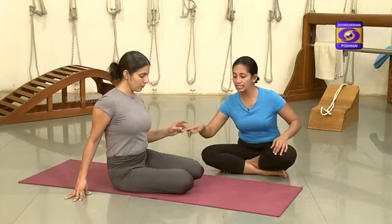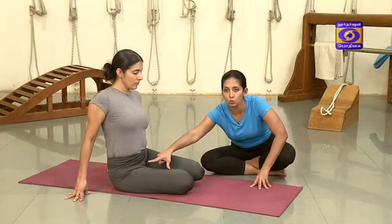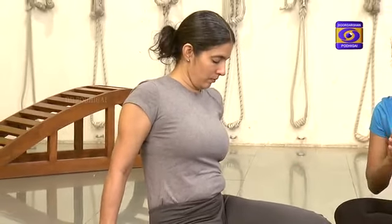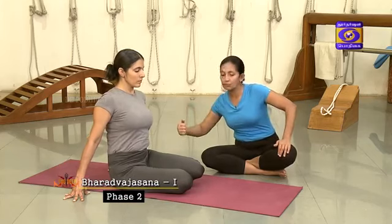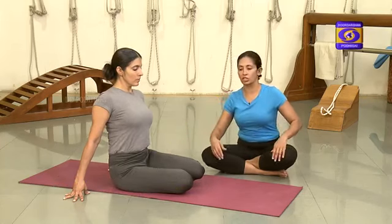While that is the case, initially I've always talked about the squareness of the hip and how the spine falls on one side. You must bring the spine over the left buttock in such a way that the left buttock doesn't lift and doesn't put the pelvis in an asymmetrical position. So the left buttock must be brought down. From there, you go to Bharadvajasana, gripping the thigh down, raising the chest up.